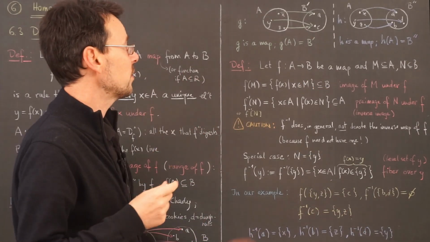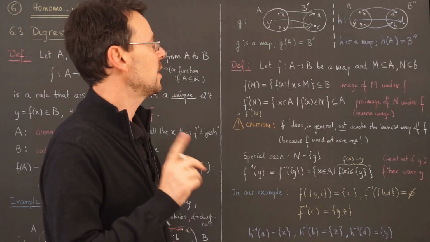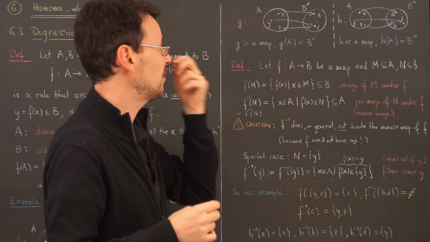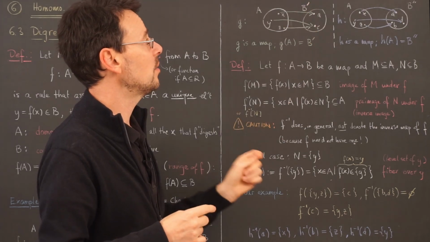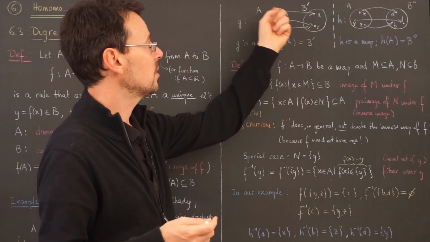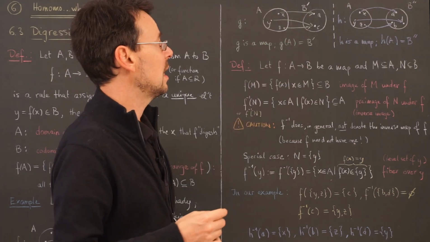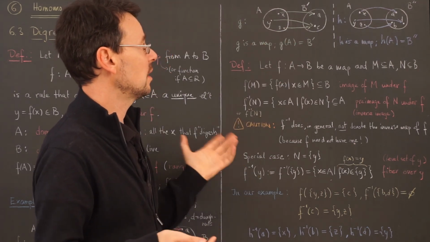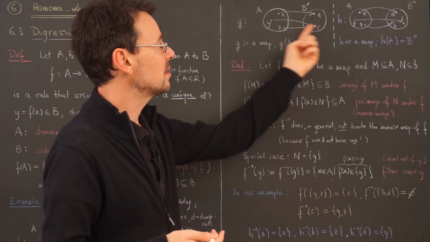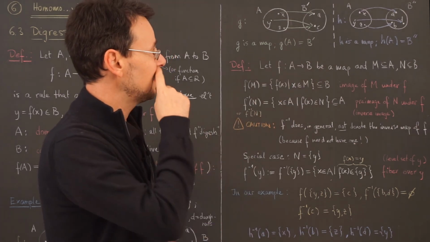Okay, now here are 2 more examples. G in green is almost the same as F, but now I changed the codomain. I'm allowed to do that. I can define here whatever I want to, so my codomain B prime now consists only of apples and cookies. And in this case, for example, Anthony still likes apples best, and both Barbara and Charlie decide they like cookies best. So this, again, is a map, no problem here. And the image of A now is complete B prime. This will lead to an important definition later.